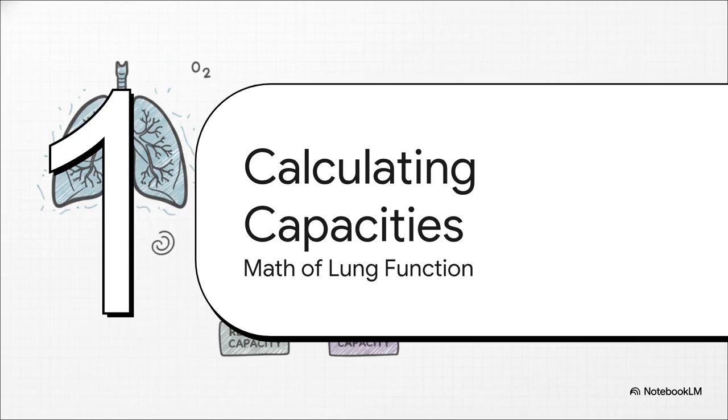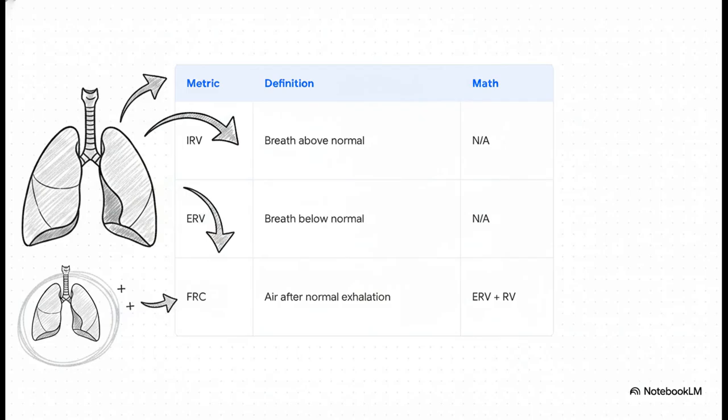All right, Section 3, calculating lung capacities. Now that we've mapped out those extremes, let's look at the actual math of lung function by combining these volumes together. Isolating those specific extremes unlocks our reserve volumes. On the inspiratory side of things, from the top of that normal 500 milliliter tidal volume all the way up to total lung capacity, we have the inspiratory reserve volume. That's the maximum extra air you can pull in. Conversely, the difference between a normal expiration and the absolute bottom limit is the expiratory reserve volume, the extra air you can push out.